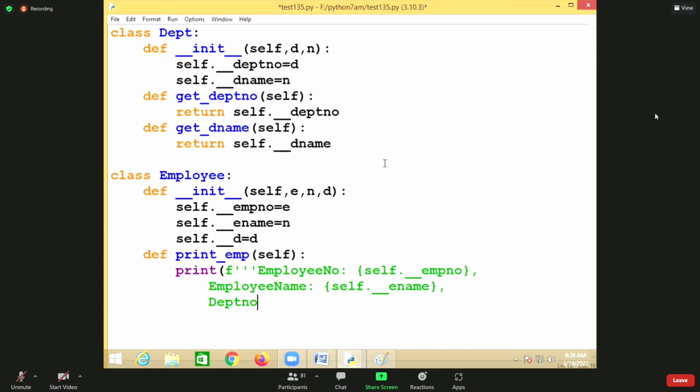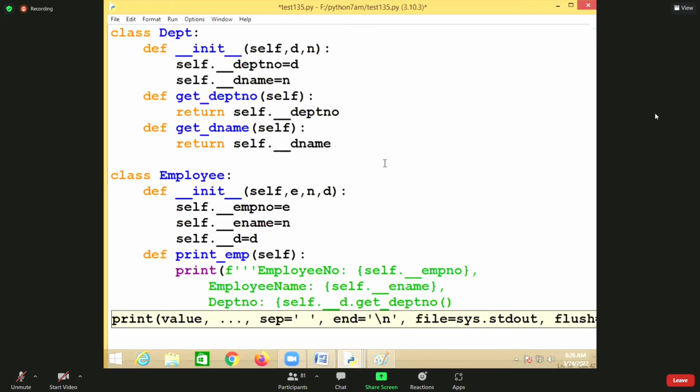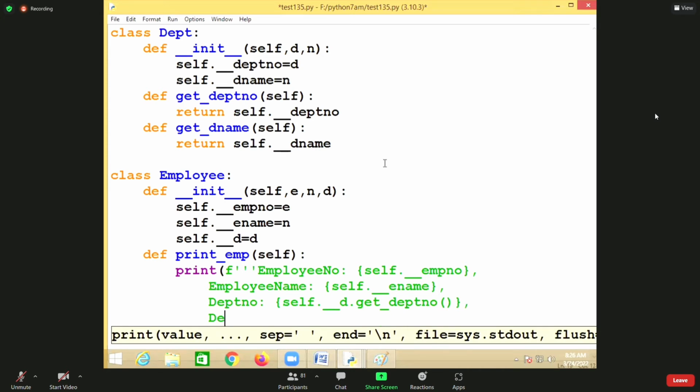So I try to print department number. Here I'm saying self.department.get_department_number, so I call that method. Then department name, self.department.get_department_name. So I call those methods.